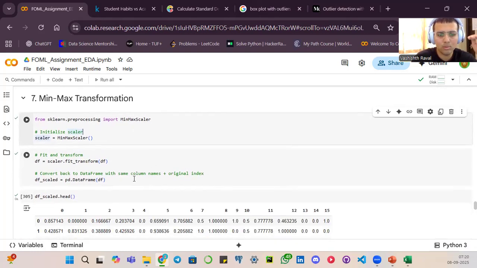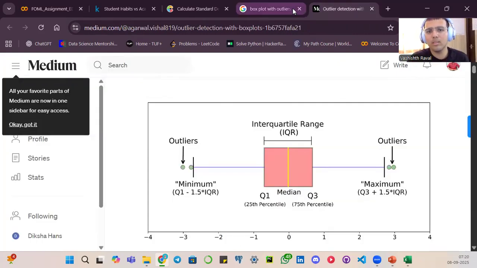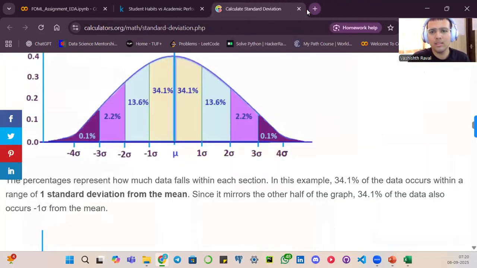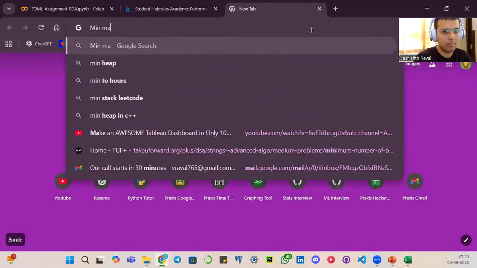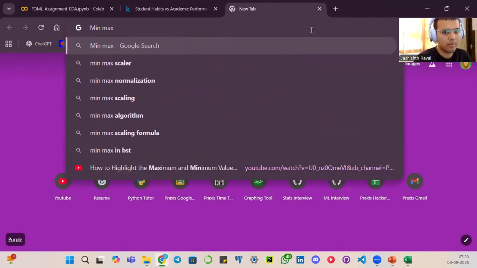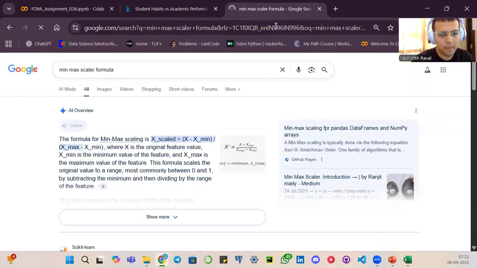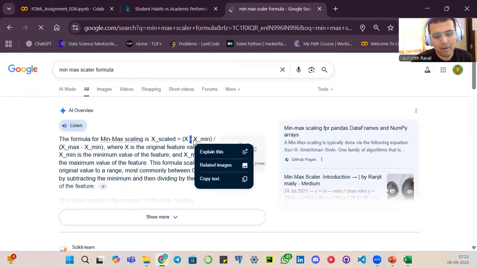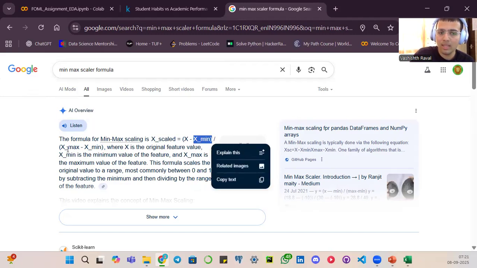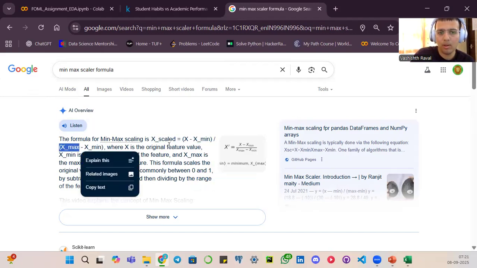The formula of min-max is (x minus min) divided by (max minus min). Let me explain: x is any particular value, subtracted by that particular column's minimum value, divided by that column's maximum value minus minimum value.